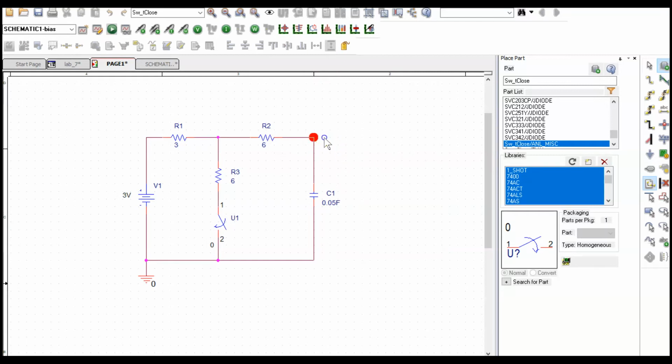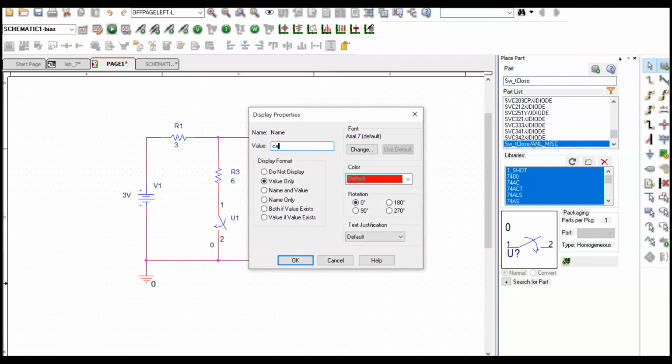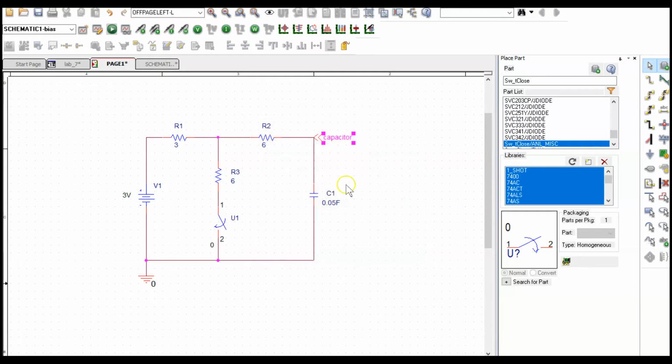And then I'm going to place it at the node of the capacitor. And then I'm going to type in capacitor for this thing. So when I go and search for the voltage of the capacitor, it's going to be fairly straightforward for me to find it when you have all these voltages.